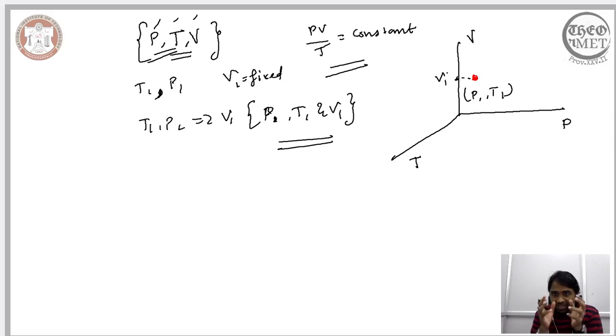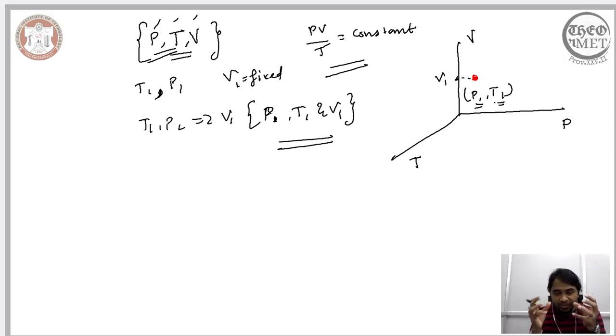Now this state will not change unless I change these variables. So in this setting we are considering pressure and temperature as the independent variables. Under this setting, the volume of the system, which ultimately describes the state of the system, will only change if I change pressure or temperature or both. Only when I change the independent variables does the state of the system change. So in order to change the state of the system, I need to change the independent variable.